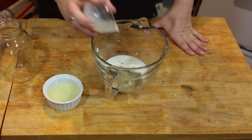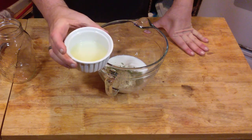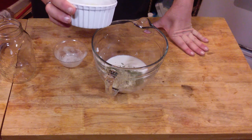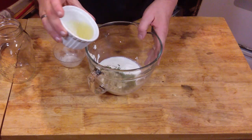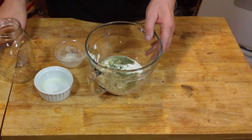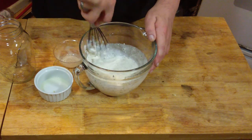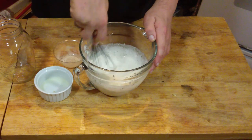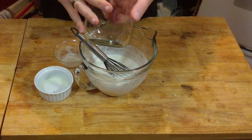So we're going to mix this in, and here is about two and a half teaspoons of freshly squeezed lemon juice. I'm going to go ahead and add this in here. I'm going to give this a whisk, get it all mixed up and happy. Let's go ahead and whisk it up. I'm going to get it all incorporated. I'm going to pour it into this mason jar right here, and I am going to stick it in the freezer, and then we will move on to the cheese sauce.